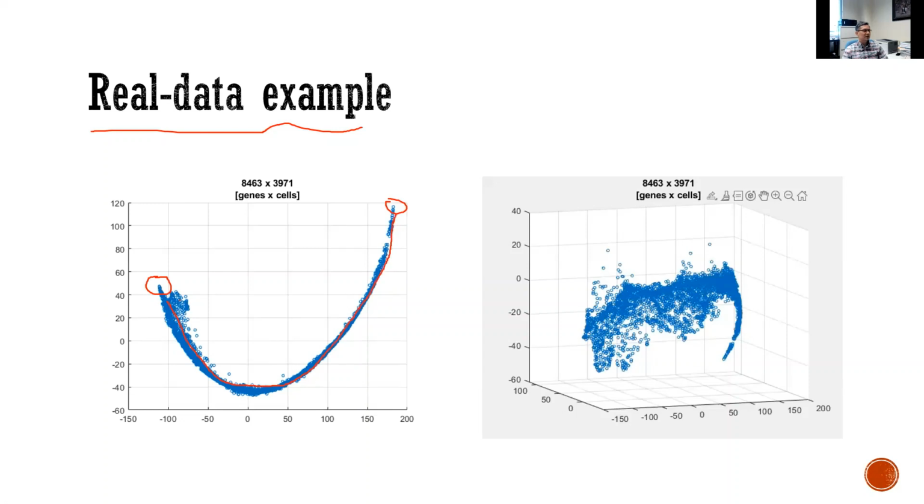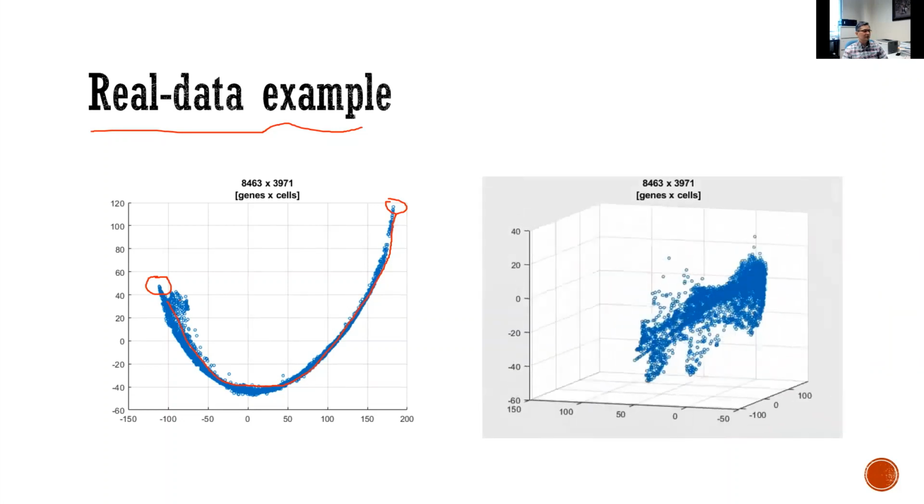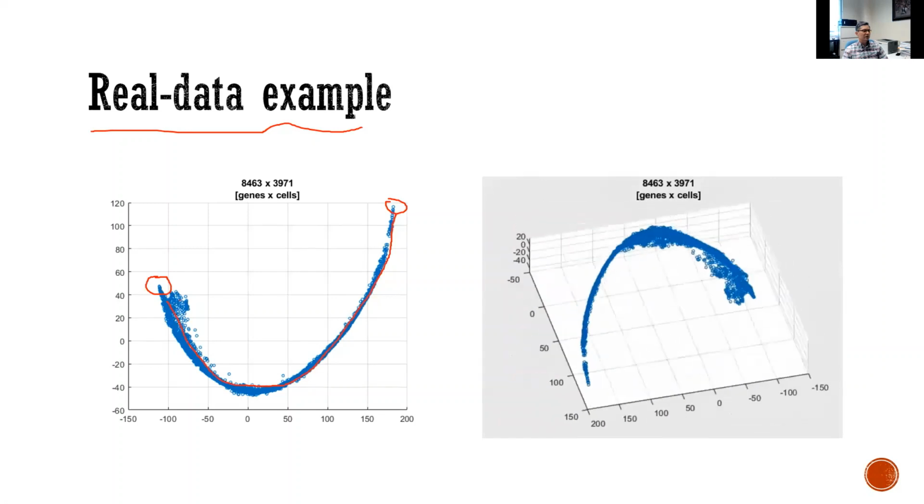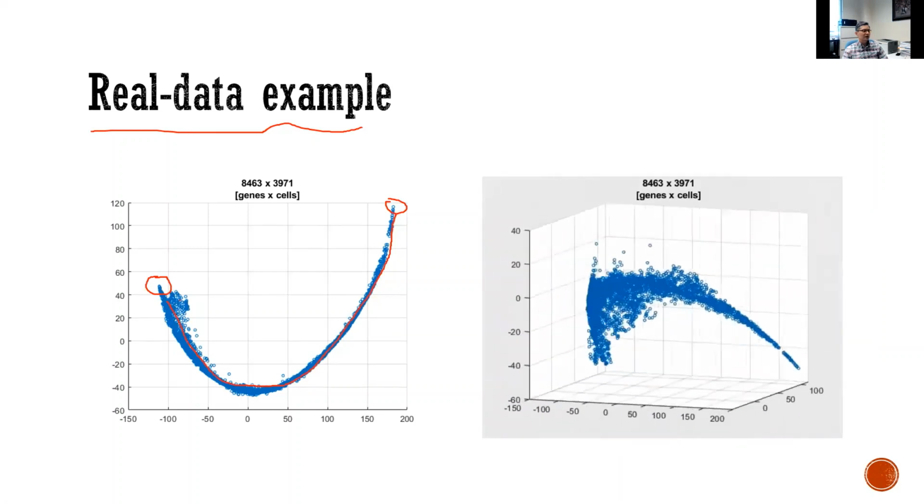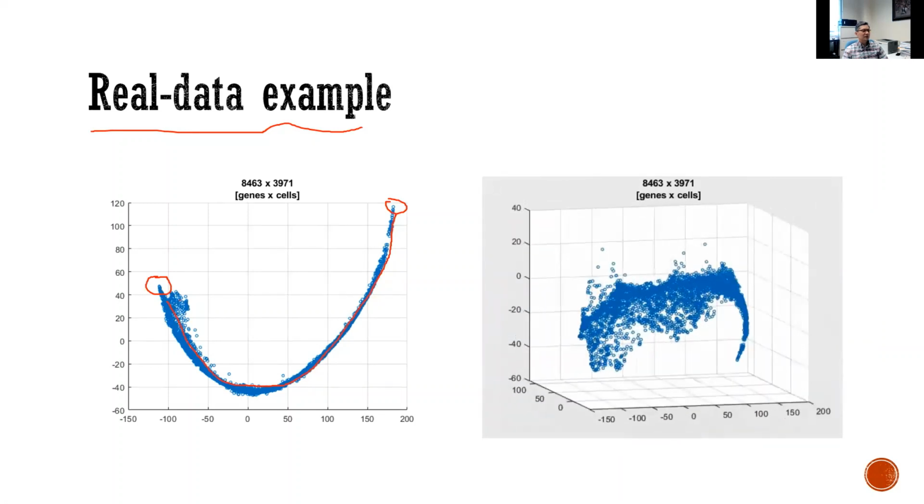Okay, so this picture is two-dimensional, but if you use higher dimensions, three-dimensional, then you will have a different view. But in reality, this is a relatively simple data set.